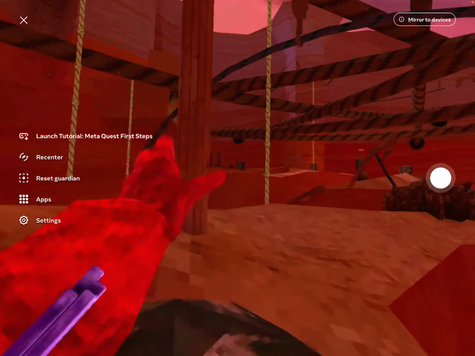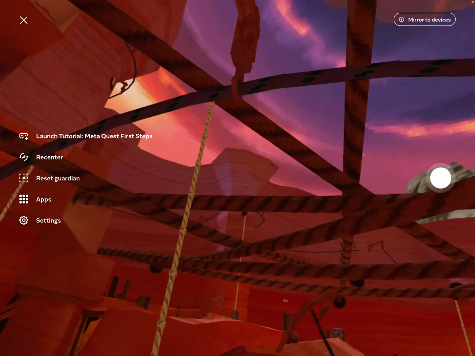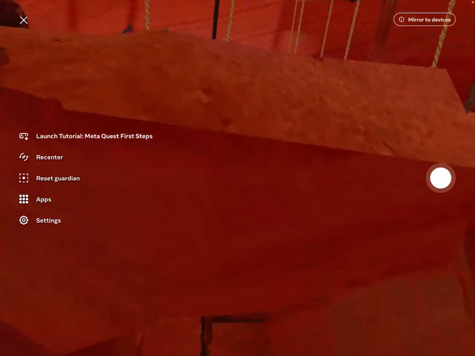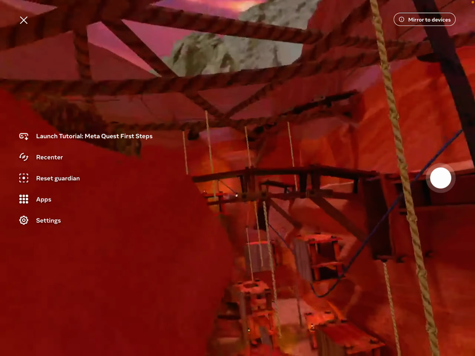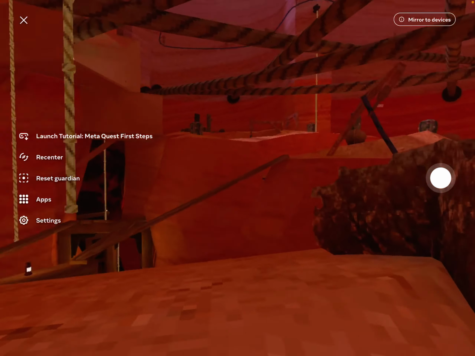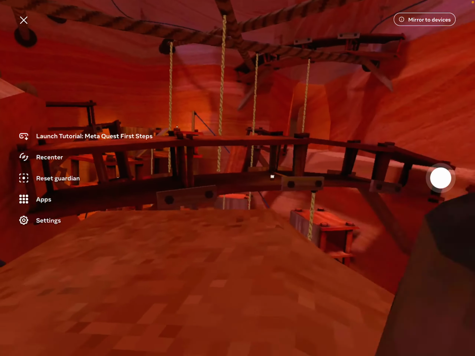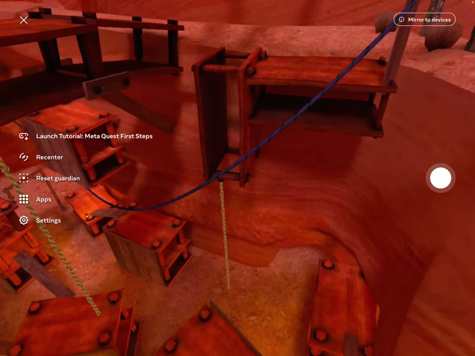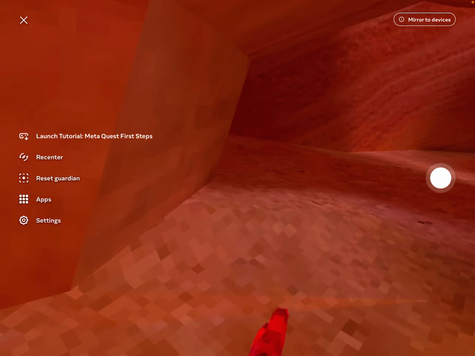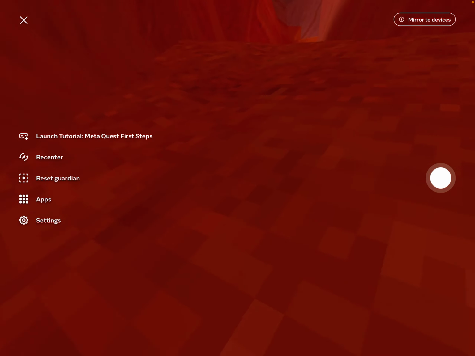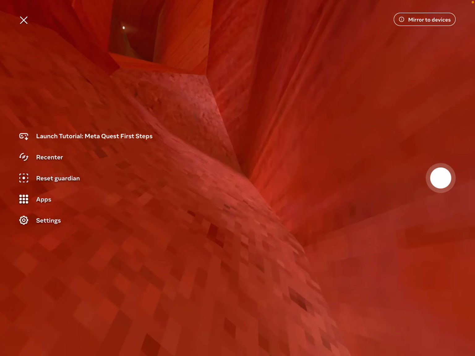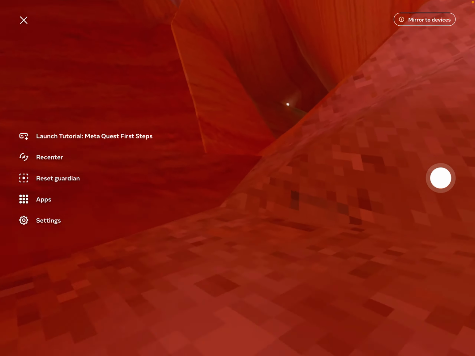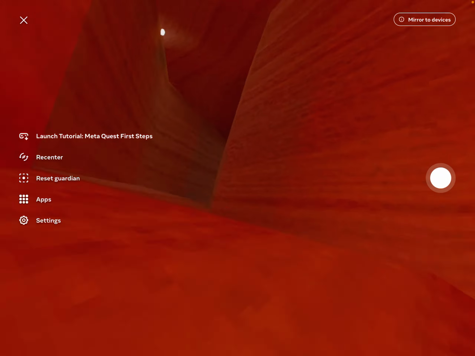Alright, and then here's a zip line. You grab on and just hold on tight. You've seen me use zip lines in the beach before, though. Right, speaking of beach, let's make our way over there. Alright, so now we just keep going.